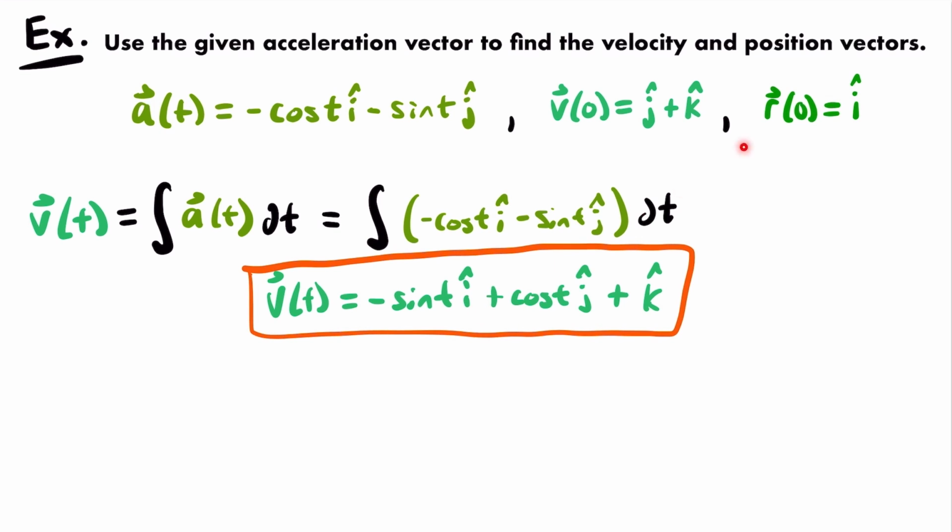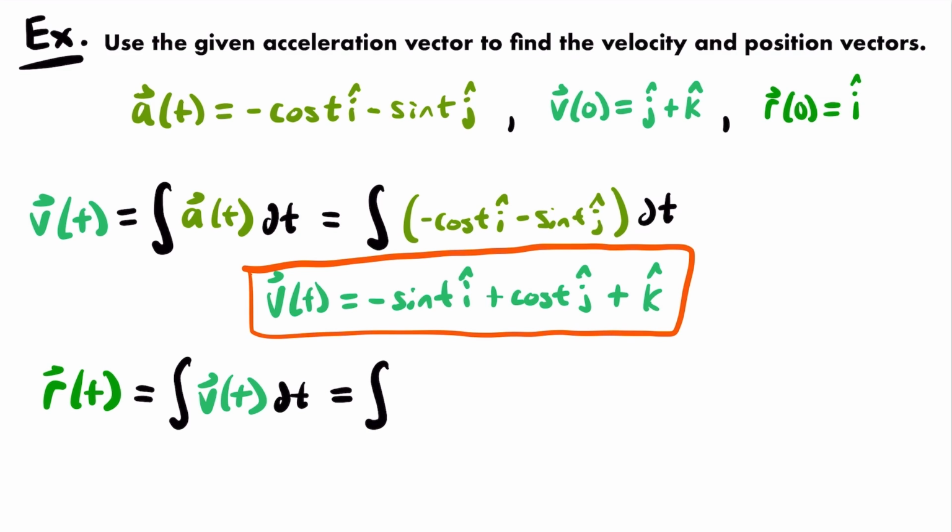But we also want to find the position vector. And so we need to do that whole process again, but where we integrate the velocity vector, right? Because you find the velocity vector by taking the derivative of the position vector. And so to do the reverse, you integrate the velocity vector to get the position vector. Okay, so let's do that here. Let's set it up. Our position vector r of t will be equal to the integral of the velocity vector v of t with respect to t. So write down dt. And then the integral will look like this.